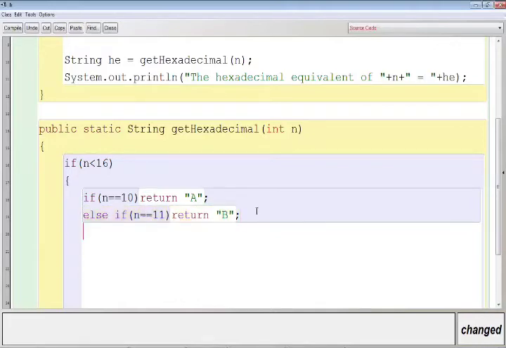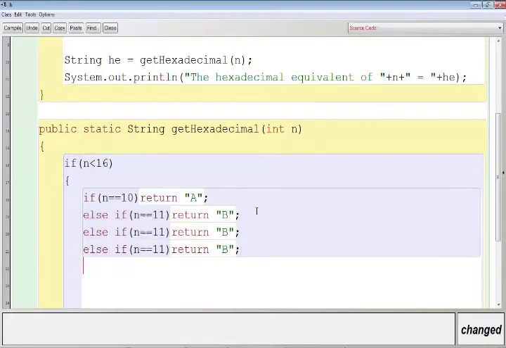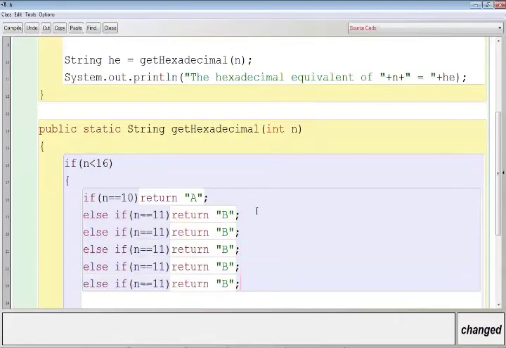B, C, D, E, F. So if n is equal to 12, 13, 14, 15, 16.